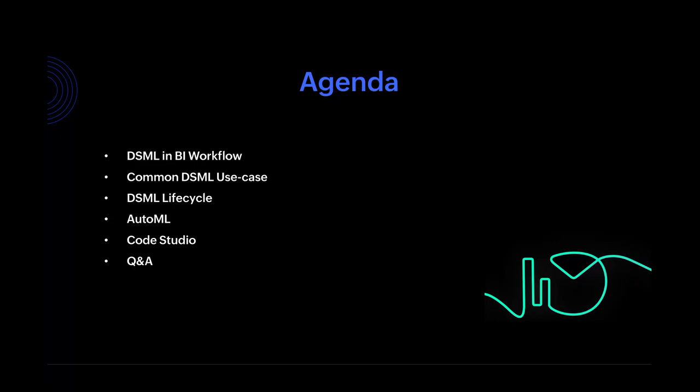Our discussions will also revolve around AutoML, what it is all about, and how to use it. Finally, we will check what Code Studio is and how advanced users can leverage this feature. For those who enjoy the flexibility of coding, Code Studio is your playground. It's a place where you can innovate and experiment, much like an artist in their studio.